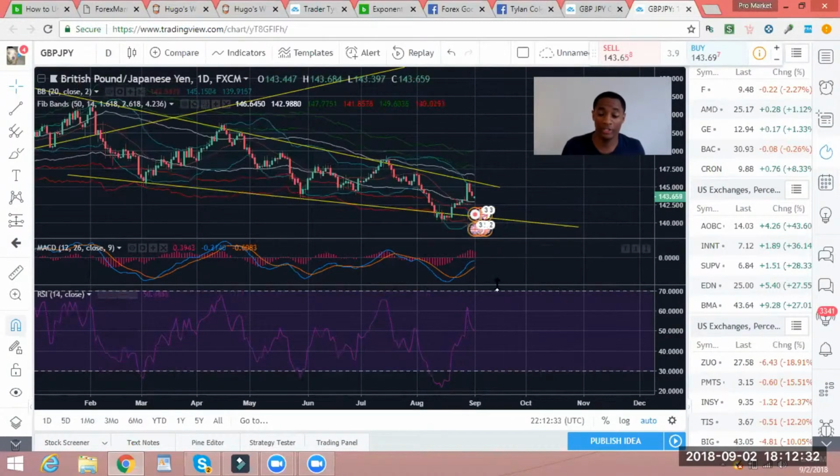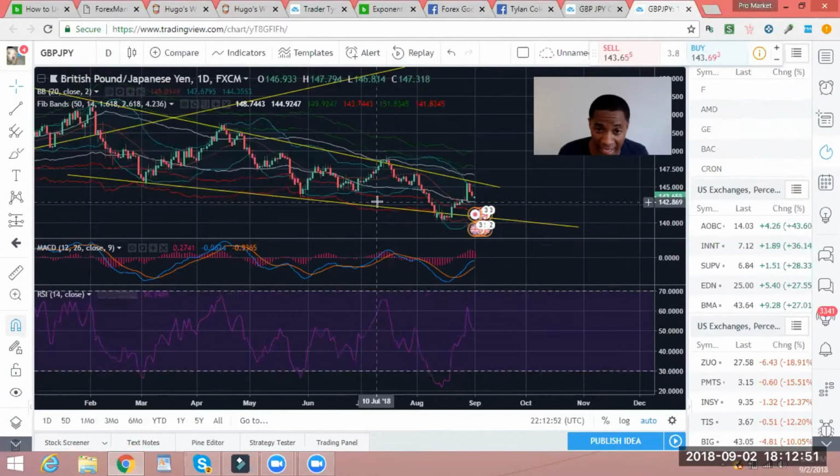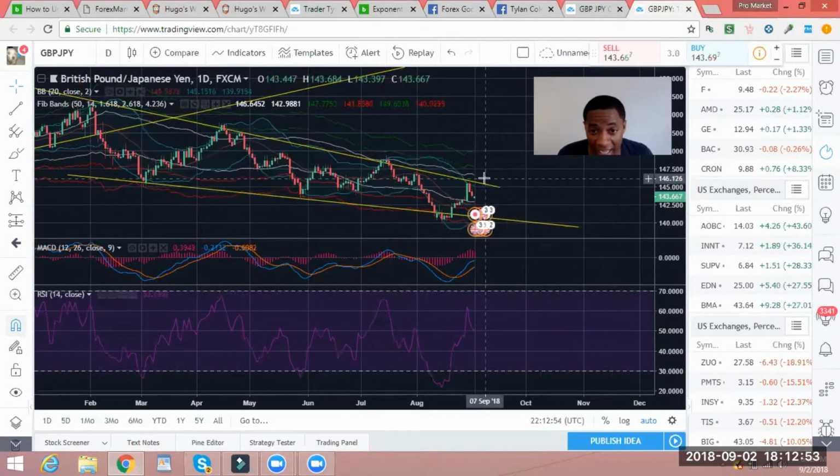During the day, you want to make sure that you have a list of currencies that you want to trade. You want to look through those daily and weekly. You want to go out and find new currencies. You want to make sure that you look at them because you don't want to miss opportunities. When you find them, you don't want to look at too many at once, especially with a small account. But right here, I saw this. I looked at it, I saw it, and I got in right there.